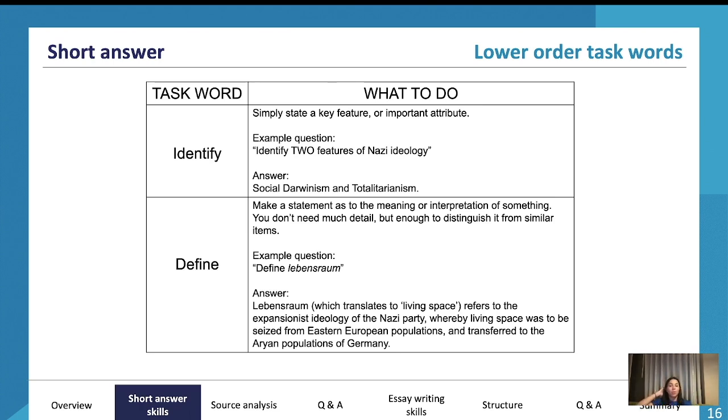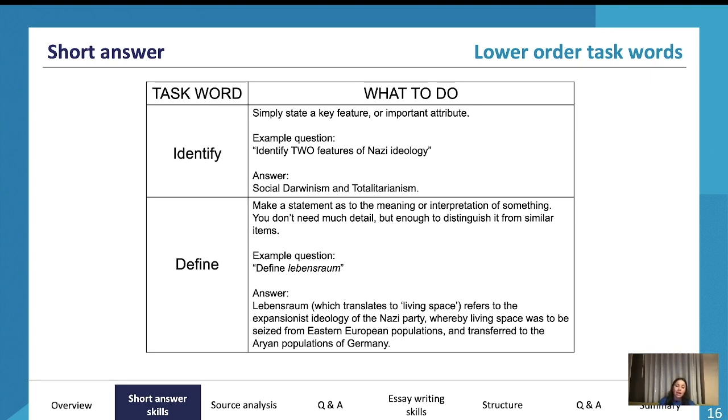But if you know that you can get away with writing 4 words and you'd get 2 out of 2 with that, why would you make it harder for yourself and waste time writing a full two-liner when you can get away with 4 words? So that's why I wanted to show the task words, just so you can see how as the words change and increase in depth, so do your responses.